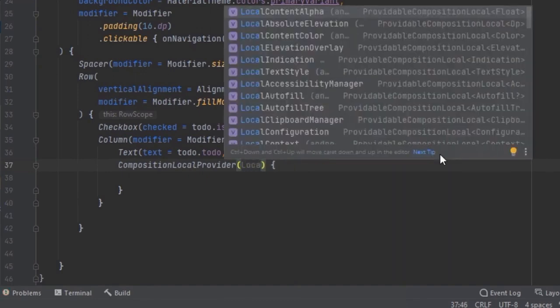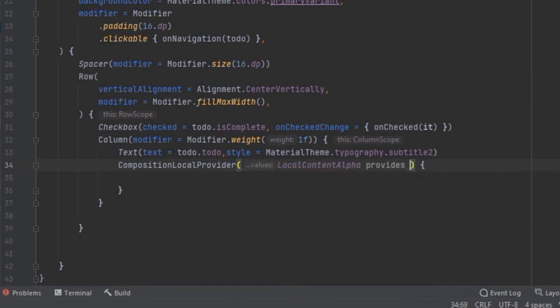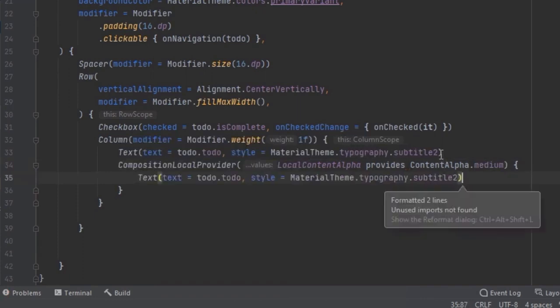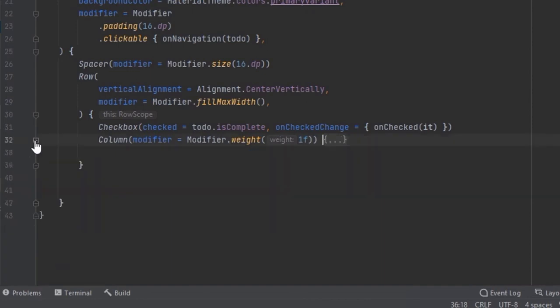So we want to distinguish this so that we can provide here a different view or the opacity of this text. So we are going to pass in here ContentAlpha.medium. So we are passing this text inside here, and we can change this to body2. And here we have to pass the type. So we want to distinguish this and create a visual hierarchy between these two texts. And now we have created here our column text, and we can finish by adding here the icon button.